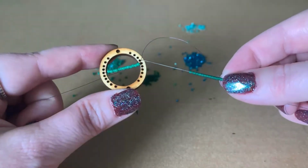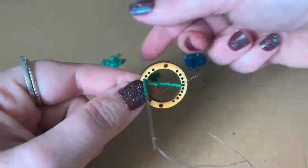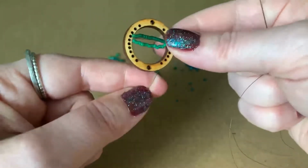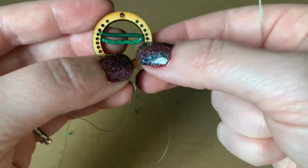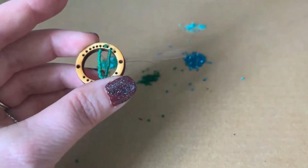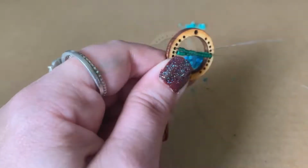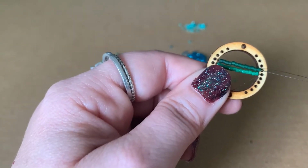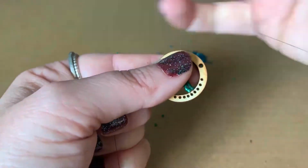So I'm going to go through to the opposite side through the front. This row here is going directly from this bead where we strung it through and across through this row. And it has not entered this side yet. So at this point, we're going to come back up the back to the front, and then we're going to string straight across through the beads. And now, before we move on to the next row, we're going to come through this next hole here, down through the front, up through the center, and then back across through this row. Now we're ready to string the next row.